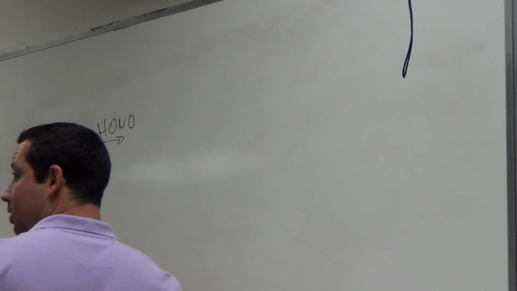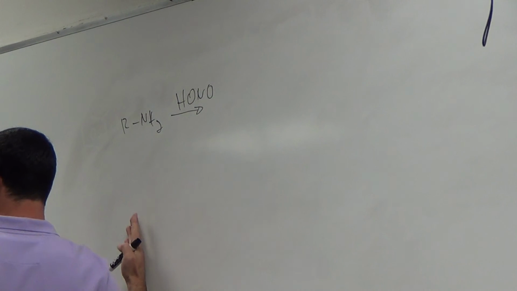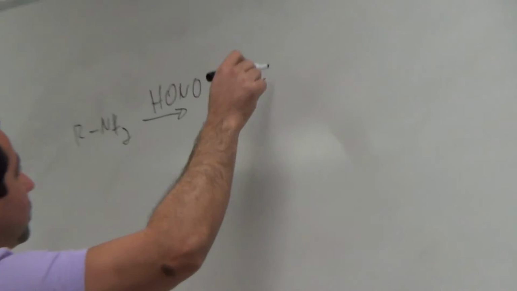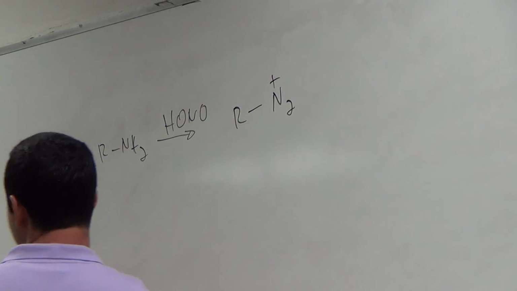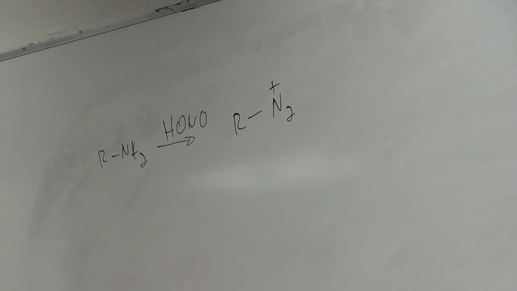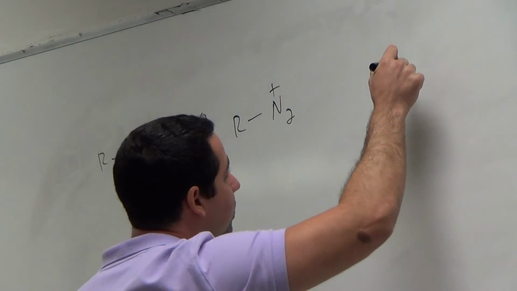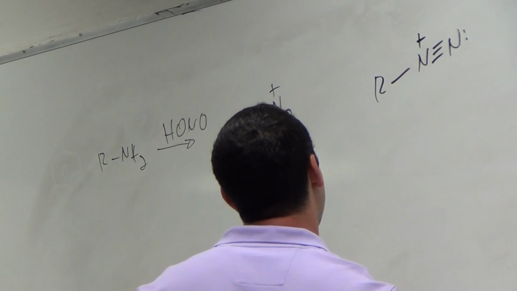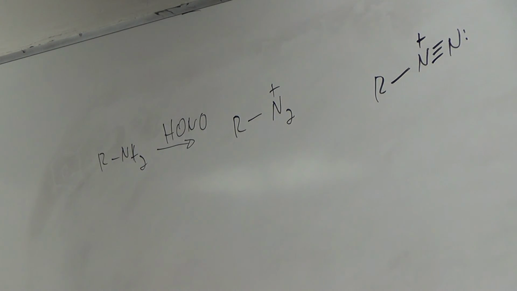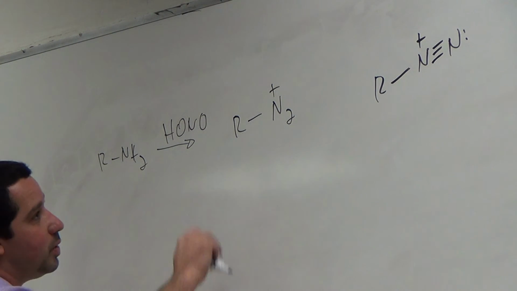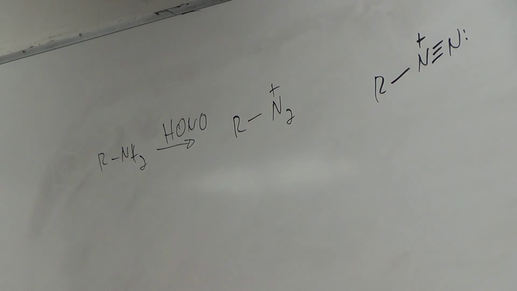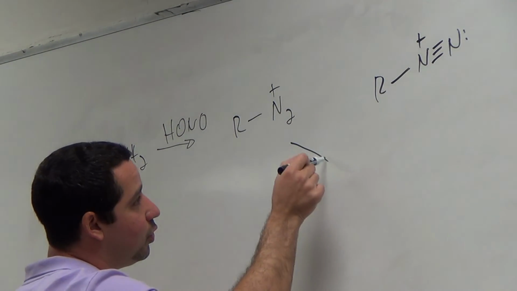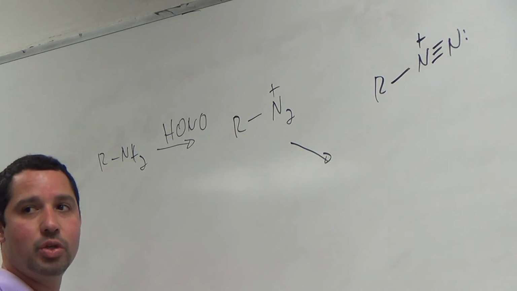So, here's mono, yes? Which you can make from sodium nitrite and some type of acid, yes? And what that is going to give you is that. It will be an R group with a nitrogen, and that will be plus there. Now, what can this be used for? If I treat this with copper halide, this with the N2. So N2 is basically a way to get something else.